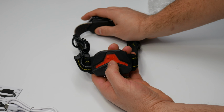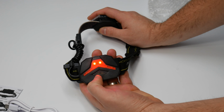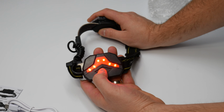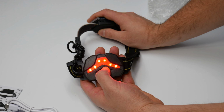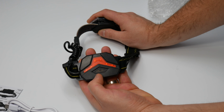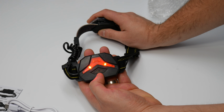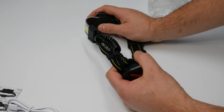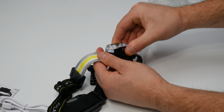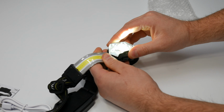On the back here you have your emergency light, and that's controlled separately, so if you're riding a bike, jogging, whatever you want to do, if you want to have an emergency light on, you can have it on. So you got three different modes. It is fully adjustable. This also can be clamped up.